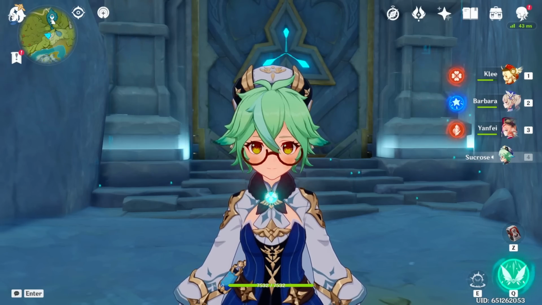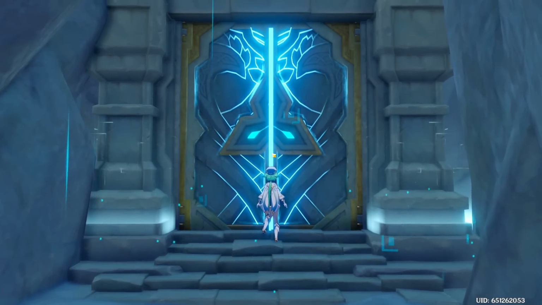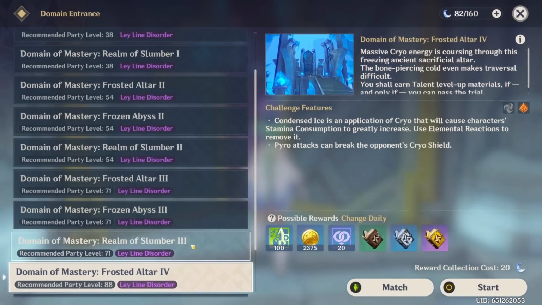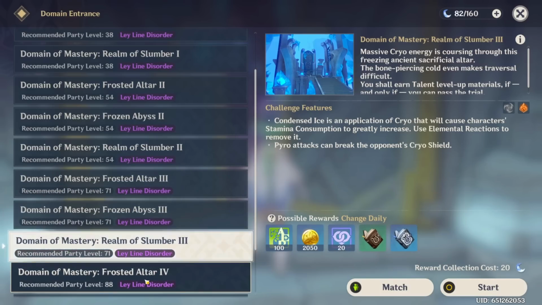You know something kind of creepy about this game? It knows exactly what you want, and I can prove it. I need the Freedom talent books, right? I open up the domain, and it puts me right to the Freedom ones, even though it could have done any of the other ones that are available today. How does it know that?